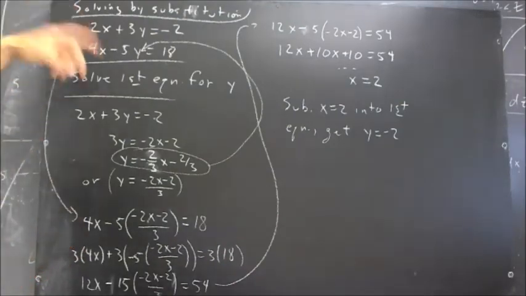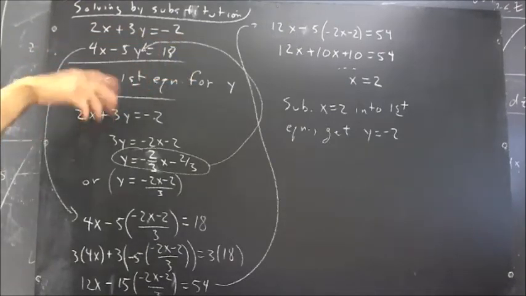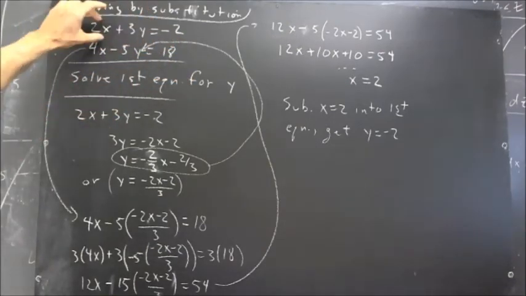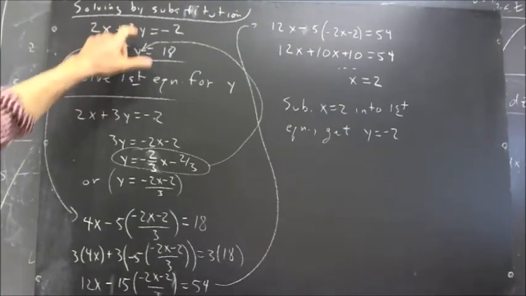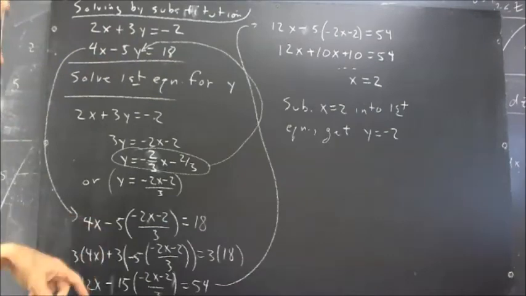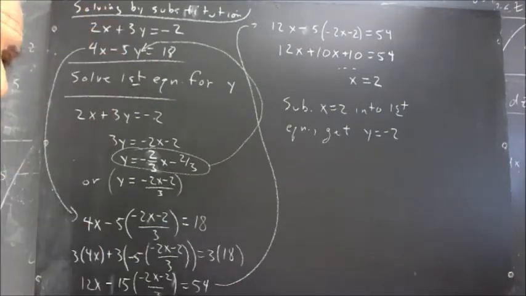And we could have chosen to solve for x in terms of y, and then we would have substituted our expression for x here. And we could have chosen to solve for y in either of these equations or for x in either of these equations. As long as we substitute into the other equation, that's going to work.